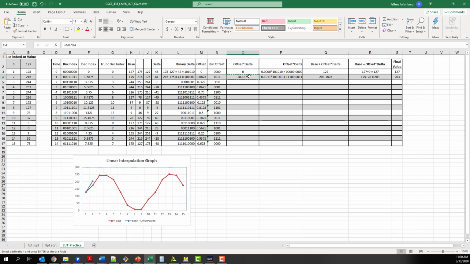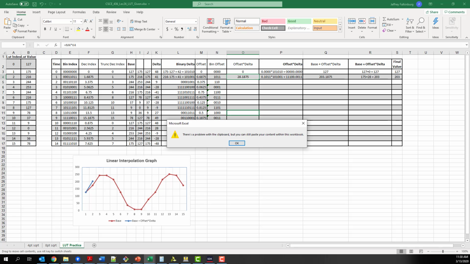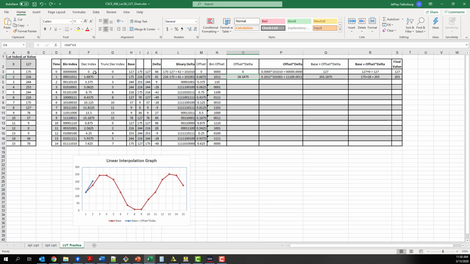And formula, and we're just doing delta times offset, and each of those values, and I'll show the negative values in here.